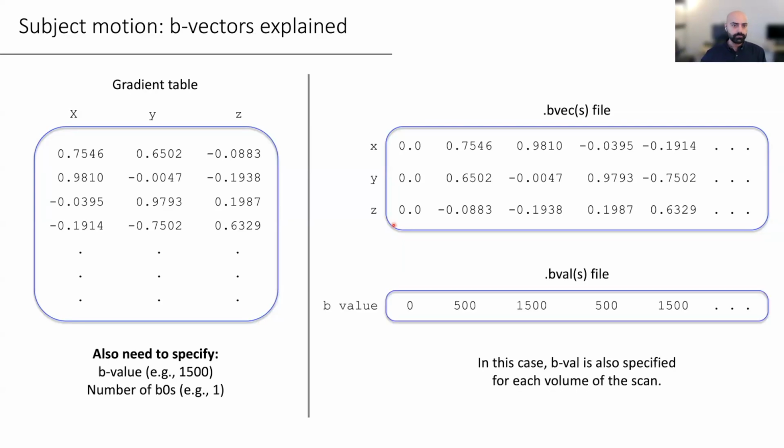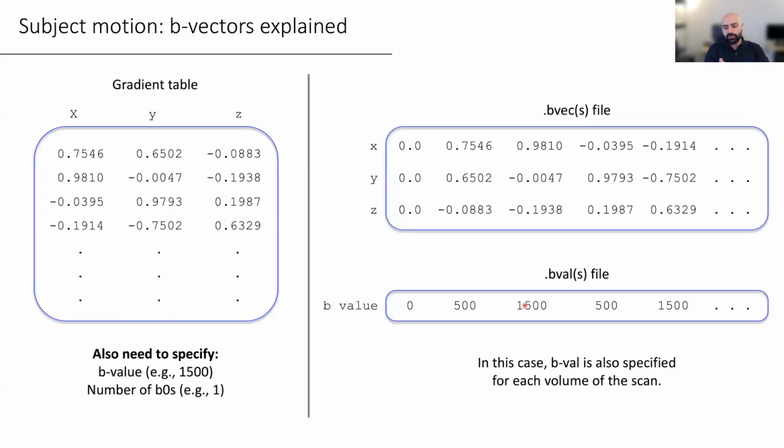This is the file that we then need to make sure has been corrected during preprocessing to use the correct output for modeling. And then you have a bval file, which basically has the same organization, except now you only need one value per volume. So it's one row and as many columns as volumes of the scan. And here it's telling us what b value was used for each volume acquisition. So these two combined, they're separate files.